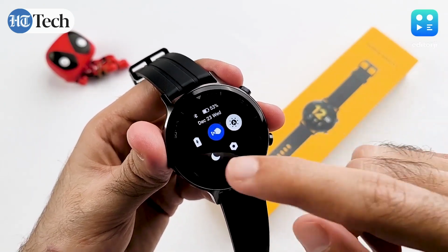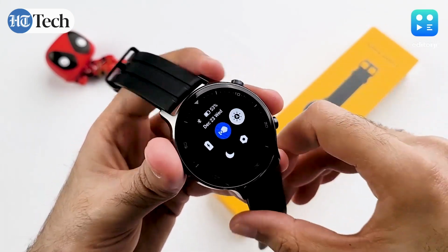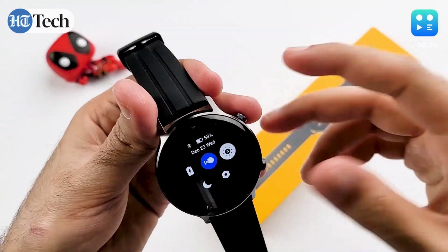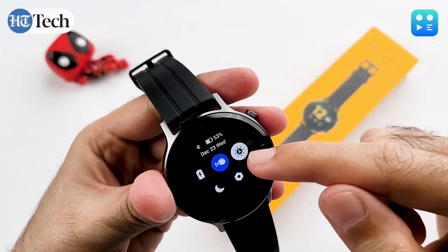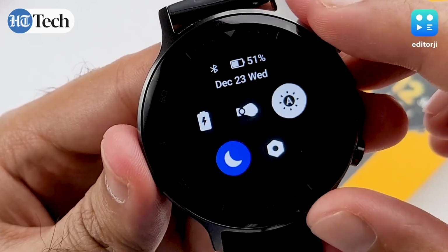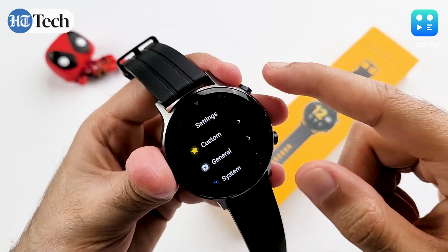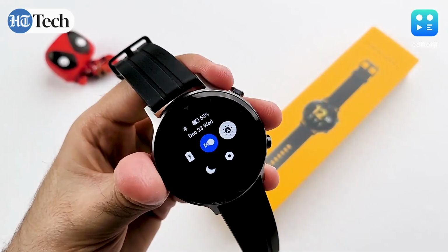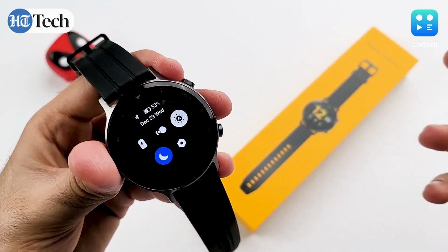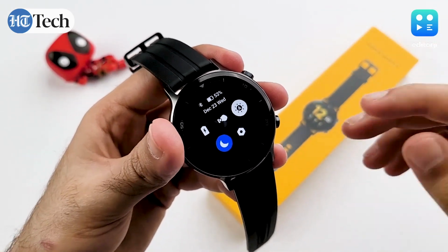This, for example, is for the battery saver mode. This is to make sure that raise to wake is on, which means if your watch looks away, it'll go off. If it looks at you, it'll turn on. It's a pretty handy feature. And then there's also auto brightness, which you can toggle according to what you prefer. I've just set it on auto because that's the easiest. You also have the settings button right here, and you've got a button for do not disturb. So it won't ring or vibrate whenever you get notifications, in case you're sleeping or you don't want to be disturbed by the watch at that given time.